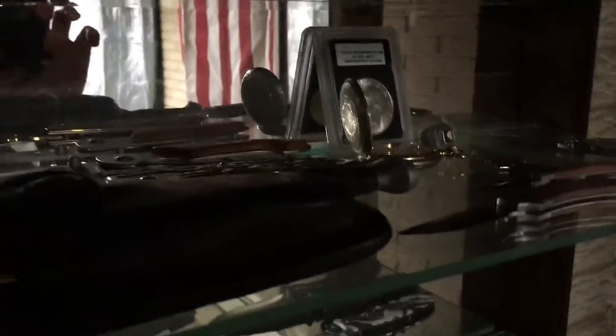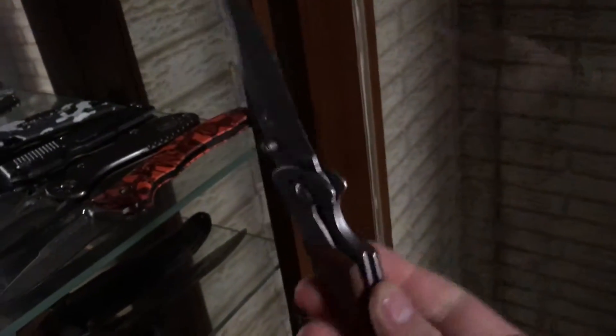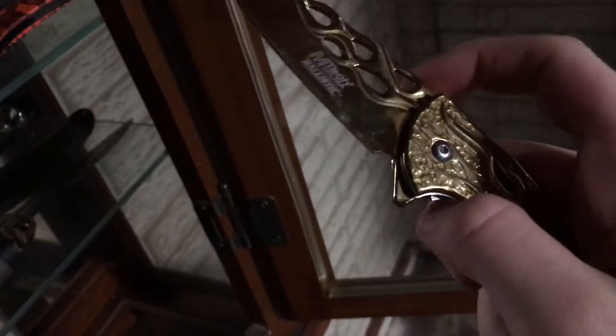The second layer is kind of a lot more personal items. Back here I have some of my first blades I've ever gotten. This knife right here — Ozark Trail — was one of the very first blades I ever got. This thing is dirty; I did not realize that. And this one right here is a gold-plated spring-assisted M-TEC. It's kind of cool to look at, no real practical use to it, but yeah, gold-plated — pretty sweet knife.